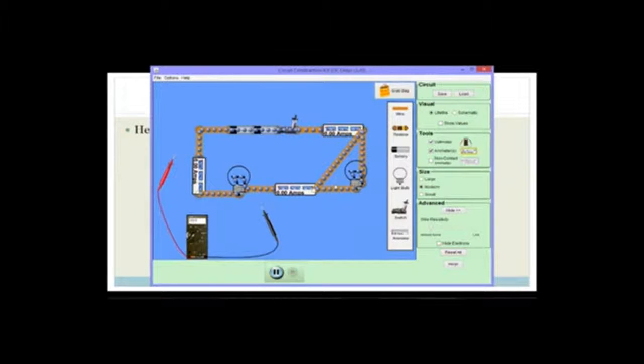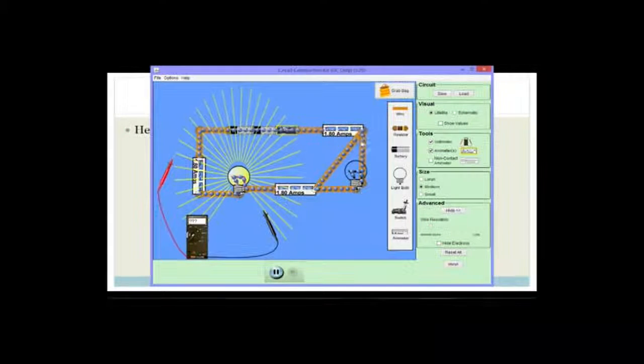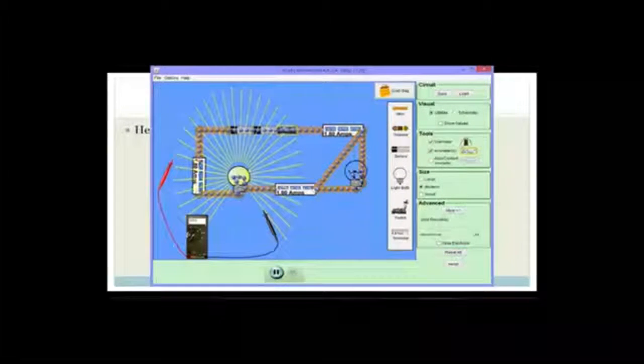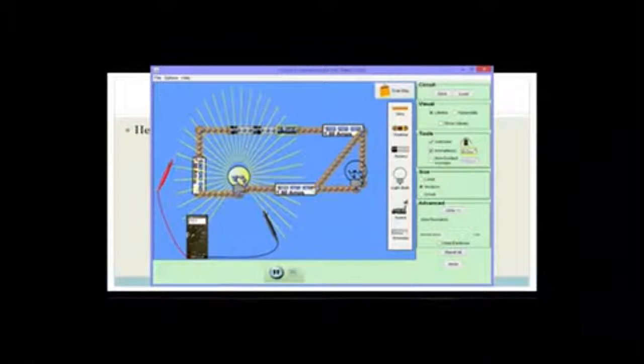Remember I said to you that electrons are very lazy. If they have an option to go through something with a resistor or without a resistor, they're going to go through the route without the resistor. So in other words, they're going to take that route there. Let's close it and I'll show it to you. There you go. No electrons going through the resistor, they go through the non-resistor. And look how bright that light bulb is. We can't exactly say it's double because there was no number, but watch the current.